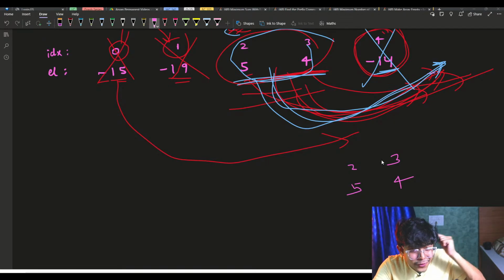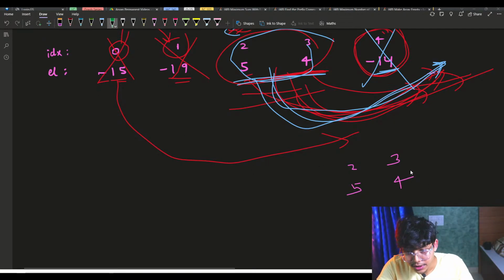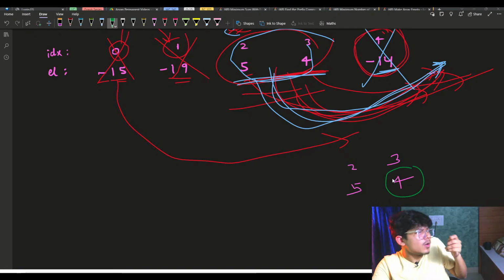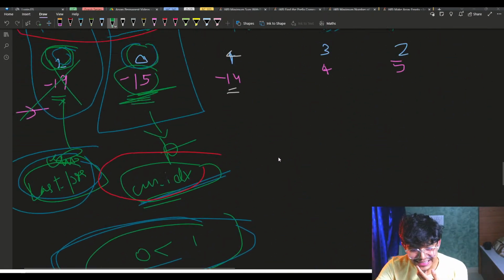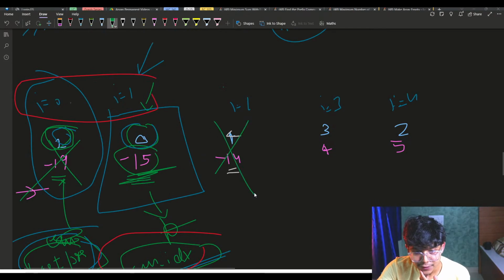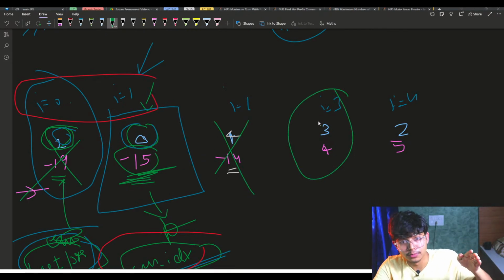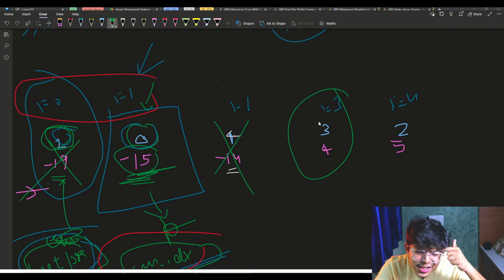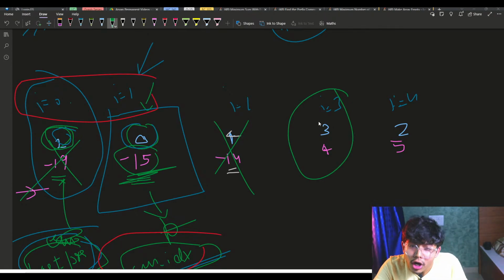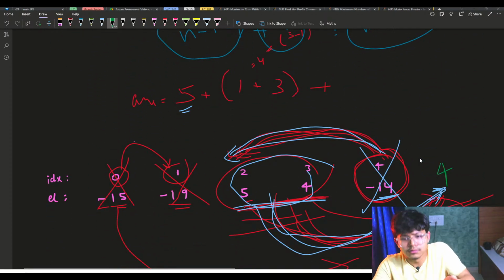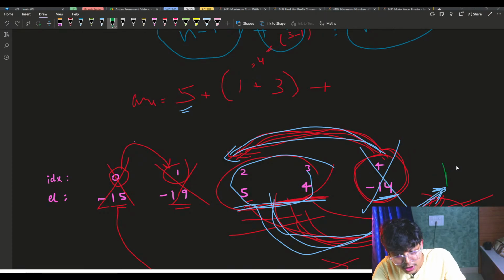Now, if you had remembered one thing, you shifted 4. But what if you don't know? Because see, the next incoming element according to R, minus 14, is done. The next incoming element was 4. How do you know that shifting of 4 was done or not? Maybe 4 would have been after minus 14, right? So how do you know that shifting of 4 was done?